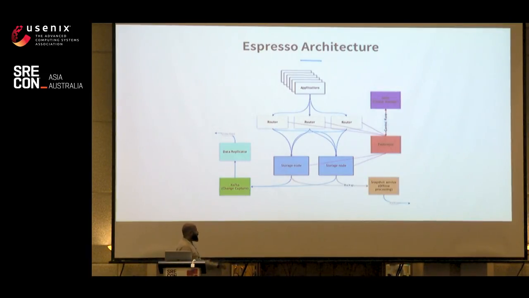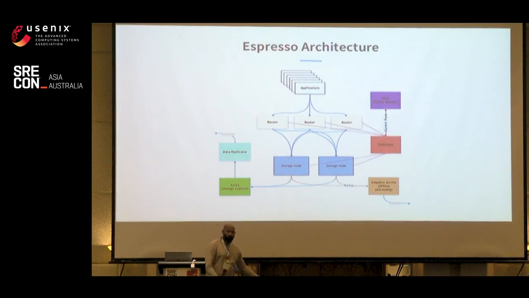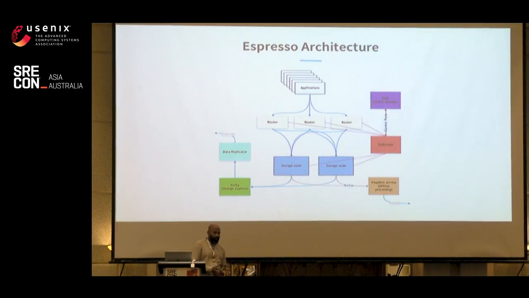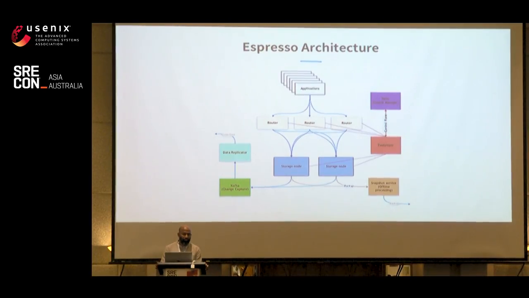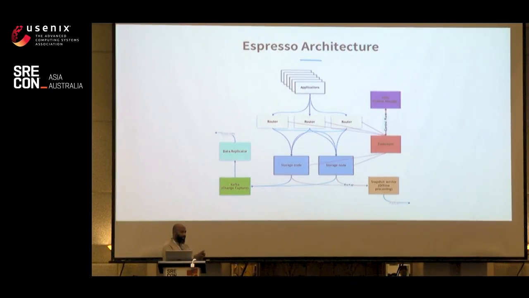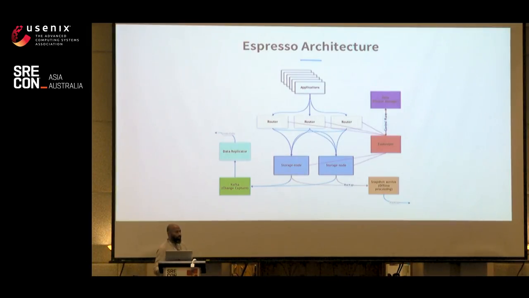We also have a snapshot service meant for offline processing. A lot of applications at LinkedIn had a requirement for ETL data, and this was our solution. Every storage node by default takes a full backup on a daily basis. The backup information is stored in ZooKeeper, which is then picked off by the snapshot service. It crunches this data to generate a plain ETL format in Avro and pushes it to Hadoop. Snapshot is also used for additional functionality like auto expiry of data — when a record expires, the snapshot service recognizes it, creates an expiry job, and deletes those records during offline hours.